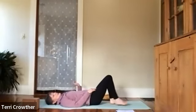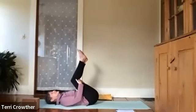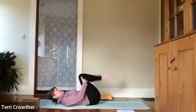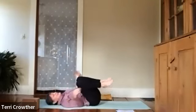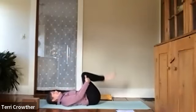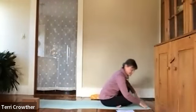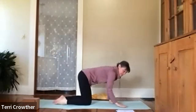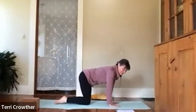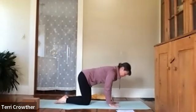And we're going to come back up to tabletop. So you can either tuck your hands underneath your knees and roll up, or you can roll over to your side and make your way back up to tabletop, whichever works for you. So tabletop pose, this is actually a balanced pose.